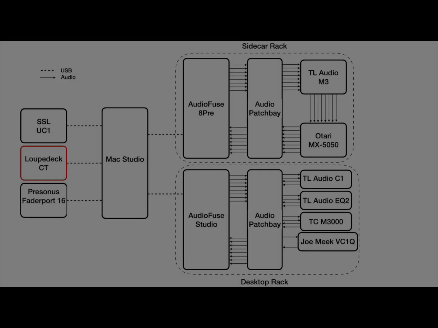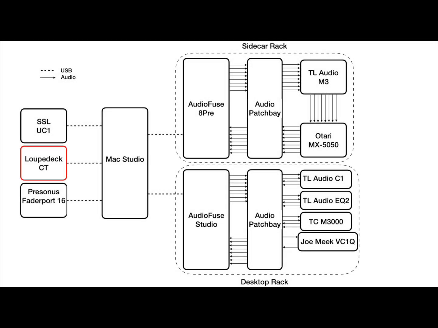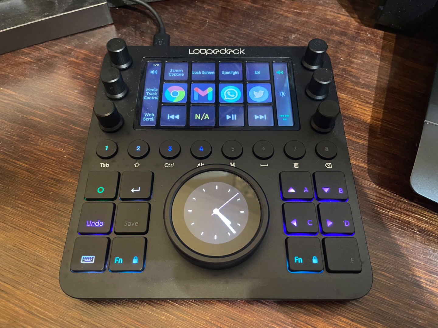The next controller connected to the Mac Studio is the Loupedeck CT. Really has been designed for use with video and photo editing software programs, but it does have some profile built in, or profile that you can download for Logic, and I've been using this extensively. Really quick, easy access to controls.